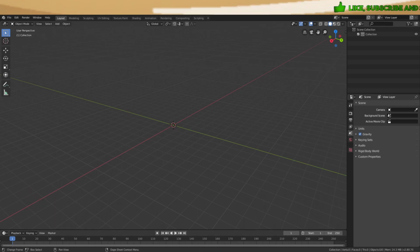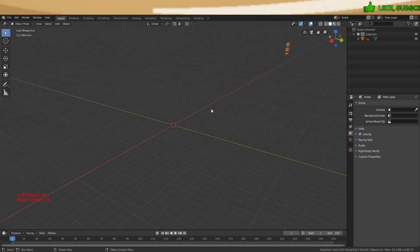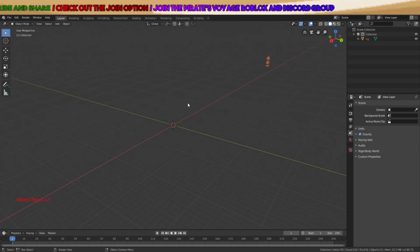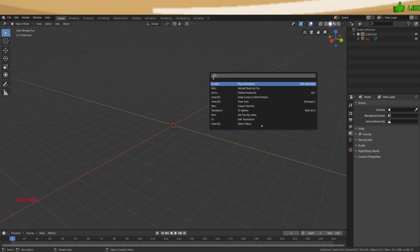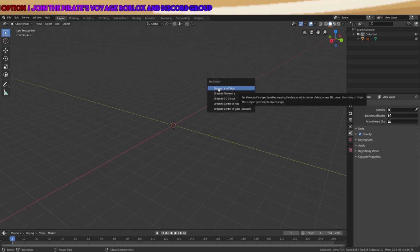Now we will import our leg, which we have just exported from ROBLOX. So how do we do that? Go to File, Import, OBJ, and then select your path right here. Okay, there we go. If you import this thing and you're not able to see anything right here, do not wonder, guys, because if you scroll out, then you'll see something right there. And we want to get this thing into the center. So how do we do that? Press spacebar, then type in set origin, select this thing, and then select geometry to origin.